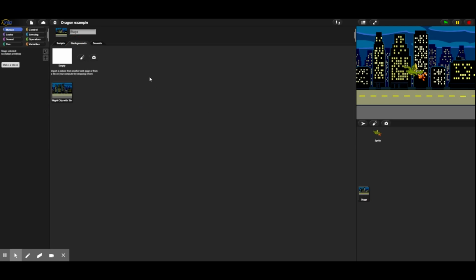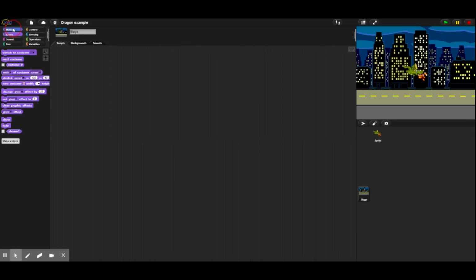The first thing that we're going to do is add a scrolling background. The way that we're going to do this, guys, is that when you go to background here and go to scripts, you're going to see that when we go up to the motion tab, there is no motion for a background. It's not possible to add a scrolling background where the stage icon is. So that means we need to make it into a sprite, and then we need to animate that sprite.